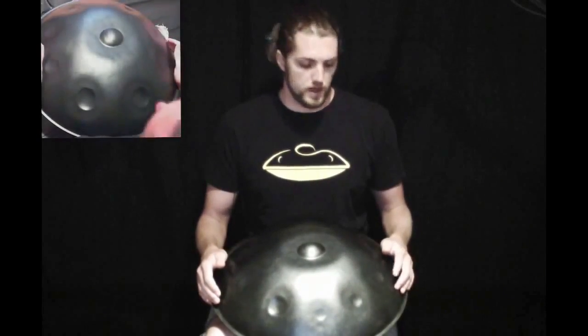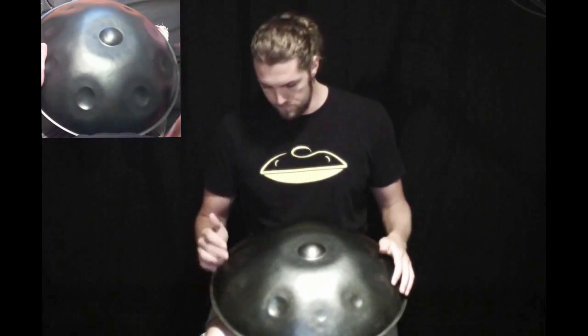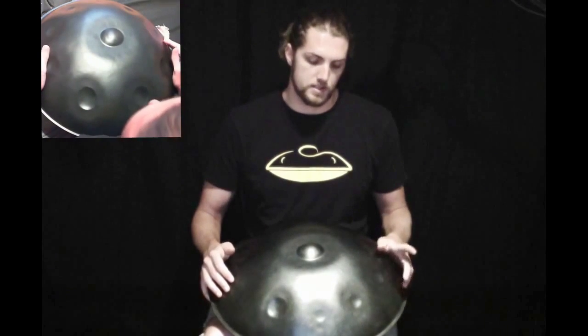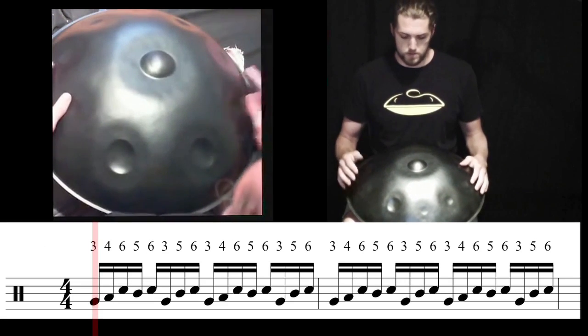To continue on with the next four counts, I first start with a strike with my left index, then a strike with my right thumb, then a strike with my right index, and then a strike with my left index to finish. So the full 8 count should sound like this. Here's slow.